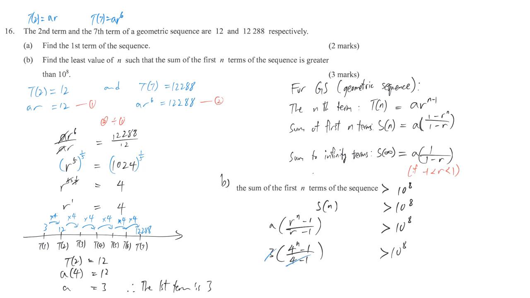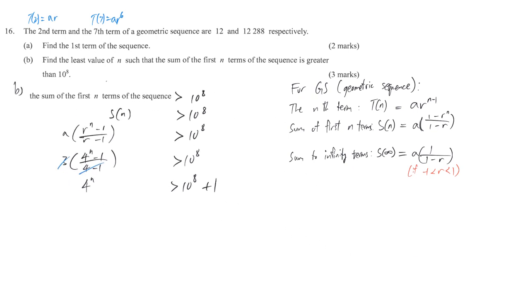Okay, 3 and 4 minus 1 cancel out, they become 1. 4 power n is larger than 10 power 8. I don't want minus 1 here, so both sides plus 1, even though there is no big effect here. Then we continue our calculation. Our target is n at the exponent, so we have to use log to help us extract it. We are going to take log on both sides. And because of the nature of log, greater input will give greater output, so therefore the direction is unchanged.